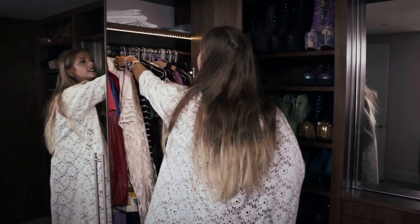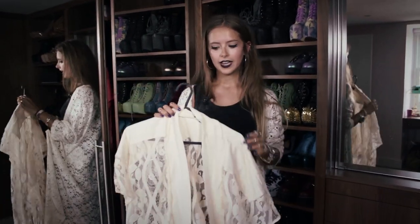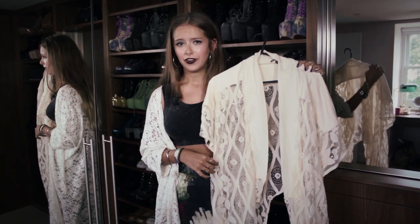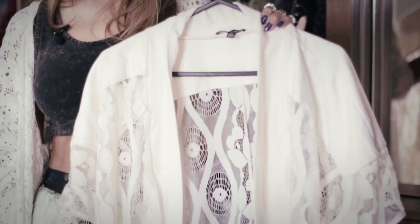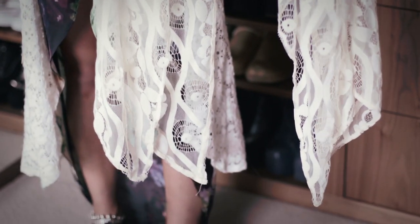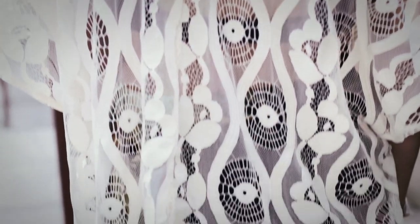The item which is my best freebie has to be this kimono from PLNDR — it's just really really pretty. I kind of want to wear it with everything, especially at this time of year. I'd wear it with a cutout dress, really simple for summer, and then maybe with some leather trousers and a cute t-shirt in the winter.